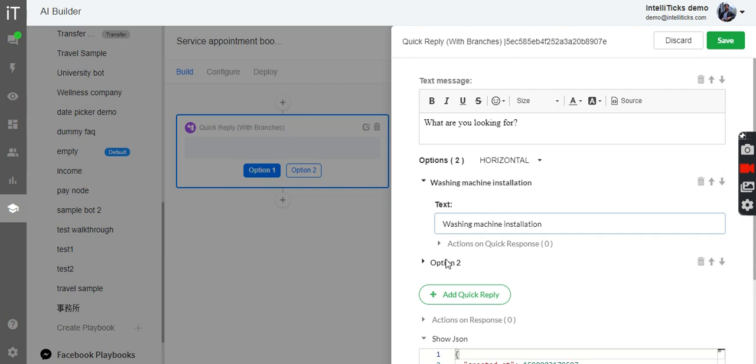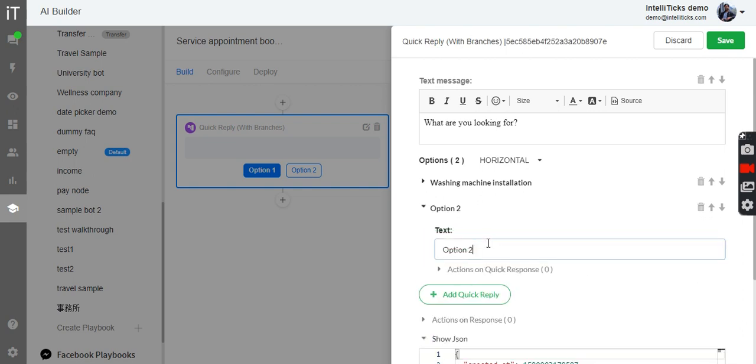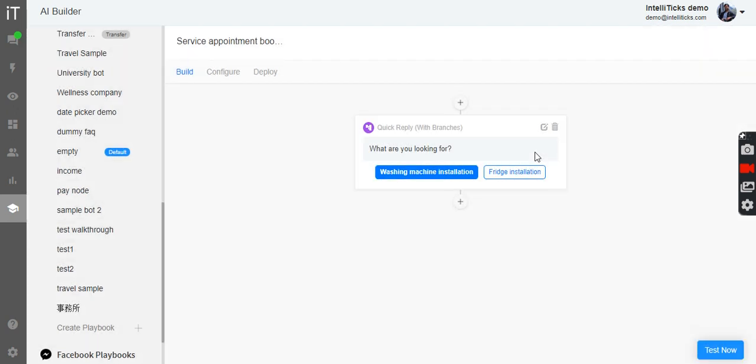I'm giving those options: washing machine installation and fridge installation. If needed, you can create other options with add quick reply. In quick reply with branches, I can create a different branch for each option.